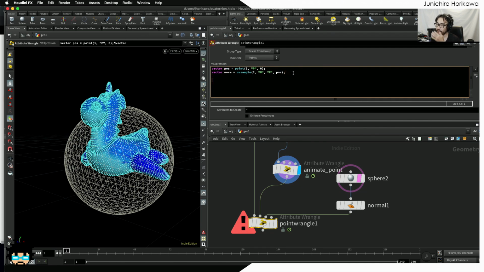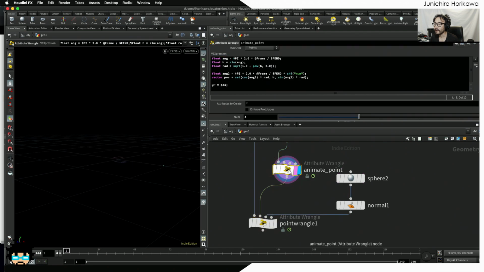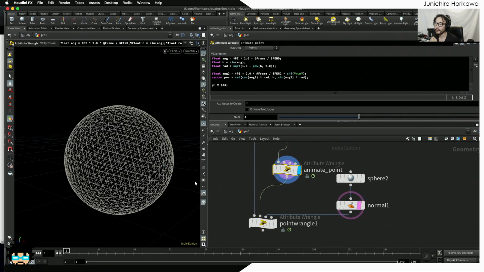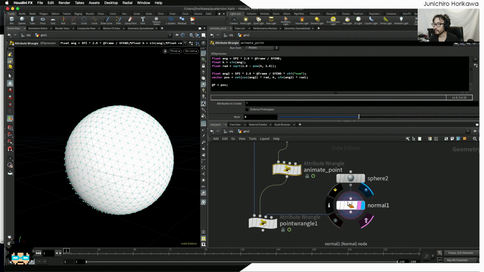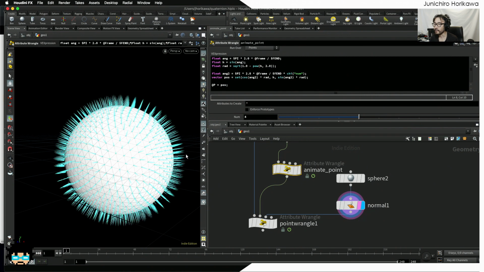Now, as a result, you should be able to get, based on the point position, this animated point position, this smoothly sampled normal direction on that specific position.